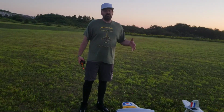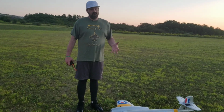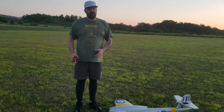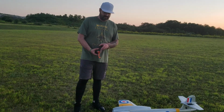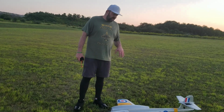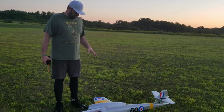You guys, the Dynam Gloster Meteor is a fantastic plane. It is worth the money to buy one. However, what are you gonna do? You gonna keep it on that 4S system that was destroying packs? Or are you gonna do the Dave's RC option, which is the Freewing upgrade is what I call it. All Freewing metal gear servos all the way around, guys, except for the flaps and the rudder. I didn't bother to do those ones. I just didn't need to do those.